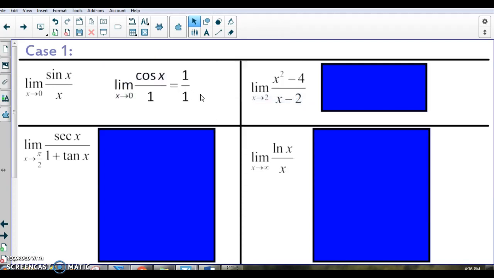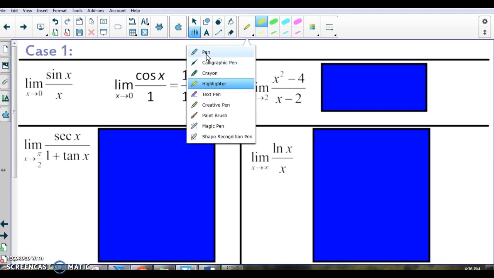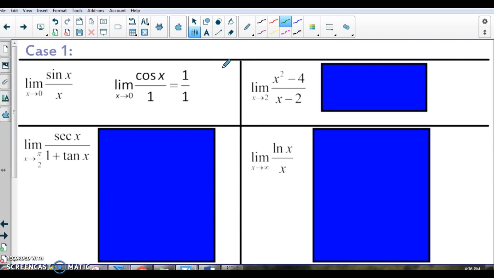you end up with cosine x over 1. Cosine of 0 is 1. So the whole problem has a limit of 1. So done deal. Okay, we're going to move to the problem to the right. So now I have the same type of problem you would have had last year, where you have something that we would have factored and reduced. And you can still do that problem this way, or this problem that way, I should say. But this will work really well with calculus.